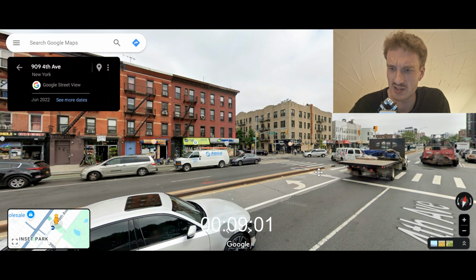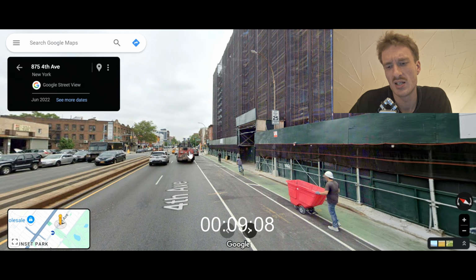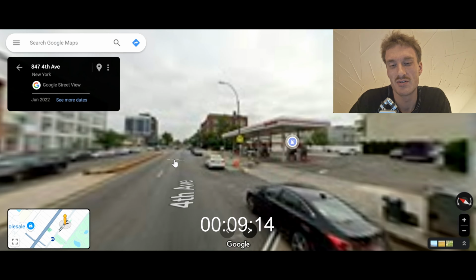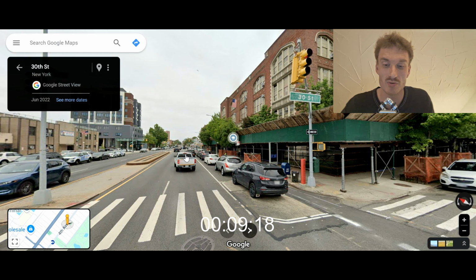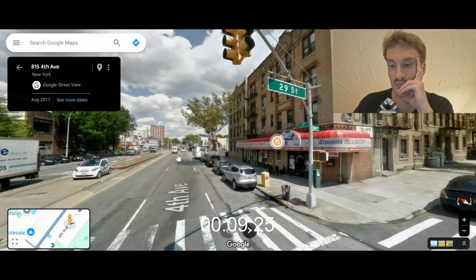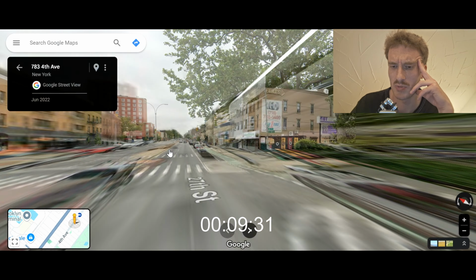Here looks a bit nicer around here, new bike paths. But the streets are kind of small, you know, if there are thousands of runners, these streets will be packed. And I'm asking myself, how much joy is it to run in such a crowd? It's nice to run with other people, but do you want to be running with so many people around you that you can't even run? You can just walk at home. Really? I don't know what I'm complaining about. This was not meant to be such.